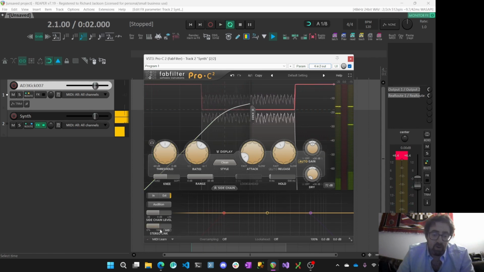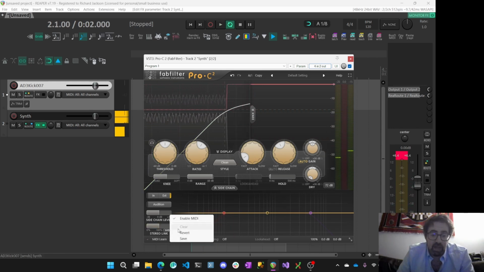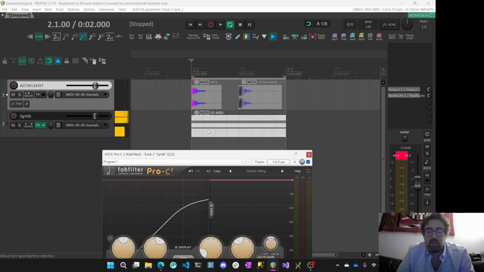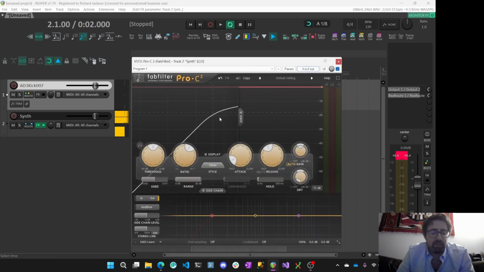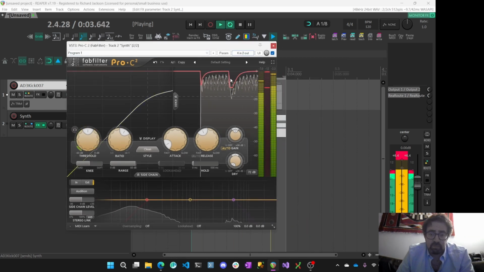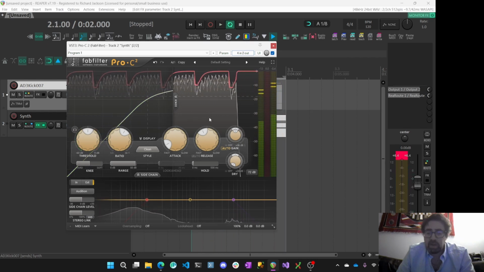And that is because MIDI is enabled as a sidechaining source. So what is actually going on is that it's taking the MIDI which is here and sidechaining as a result of that, which is really, really interesting, but really unhelpful if you don't know what's going on. So what we actually have to do is disable that, and then that is exactly what we're looking for. And then obviously we can play.